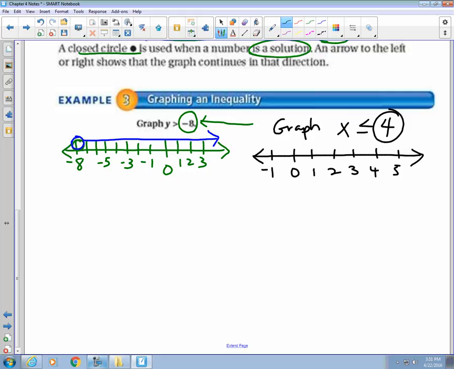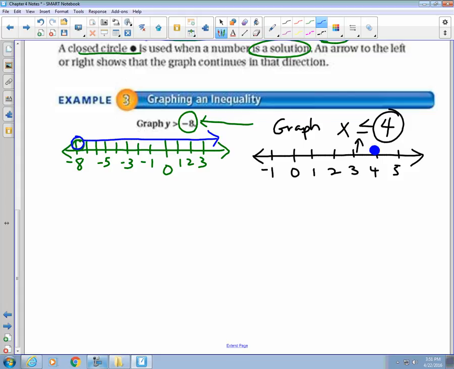Now, I look at the inequality symbol right here, and it tells me that x is going to be less than or equal to that 4. If it can be equal, I'll do it in blue again. If it's allowed to be equal to, that means 4 is part of the solution. So at 4, I'm going to put a solid dot because the solid part tells me the number 4 is part of the solution. It makes it true. And then all the solutions that make it true, all these x's are going to be less than or equal to that 4.